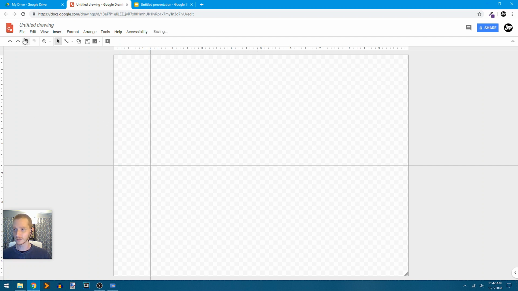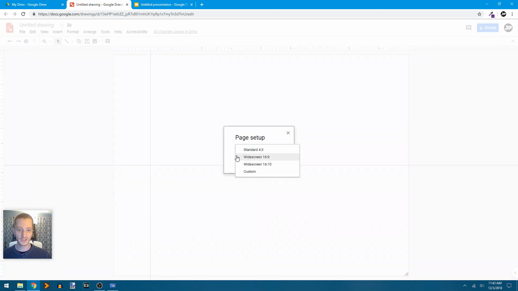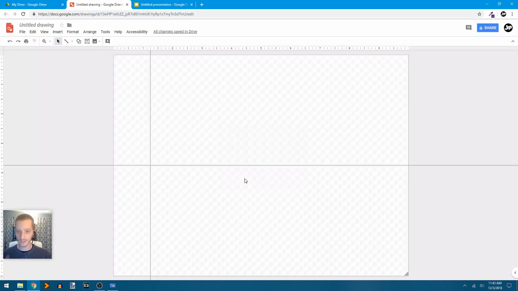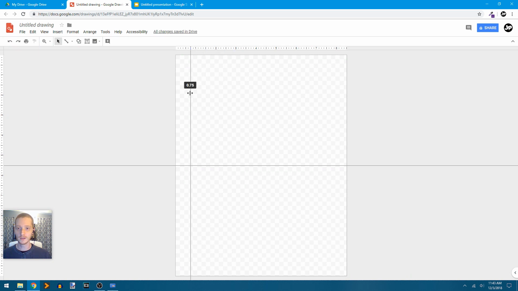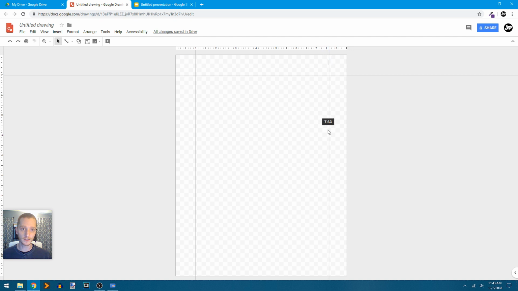So again, we can say, let's first set up our document, make sure it's set up for inches. So we'll go to File, Page Setup, Custom, and we'll put this at 8.5 by 11. So we have the same size piece of paper here. And again, we can drag these guides so that we have a 1-inch margin all the way around. Since my rulers are already in view, I can hover over the rulers and just click and drag to create new guides. And again, they will snap to mirror the guides that I've already created. There we go. Simple and easy as that.